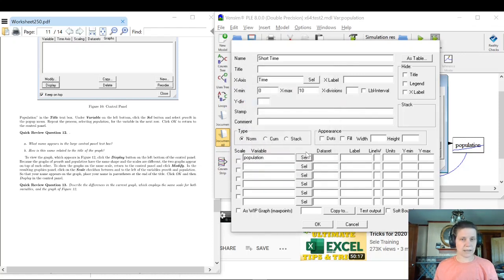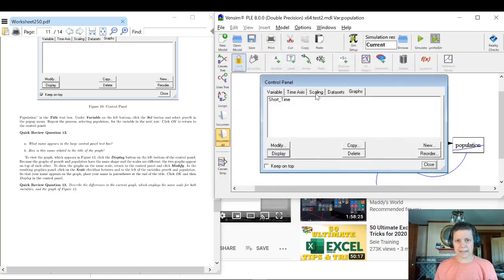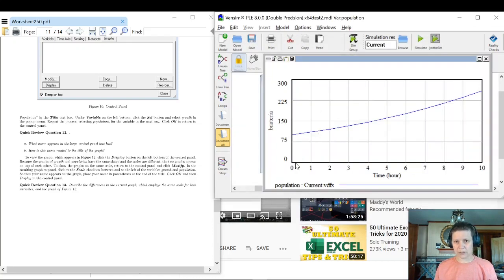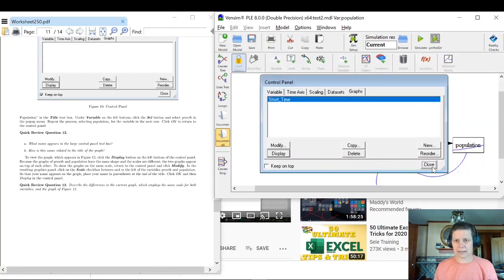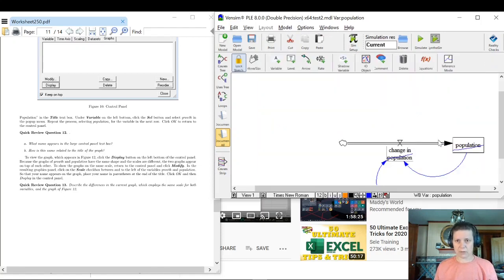And notice that we can select a data set. We can use minimums and maximums for that population. And that may be helpful to you as the semester goes on. But in this case, we can then see what that looks like. Now we're only going for 10 hours rather than for 12. So, just kind of something that you might want to be doing later on. Make that a little bigger.